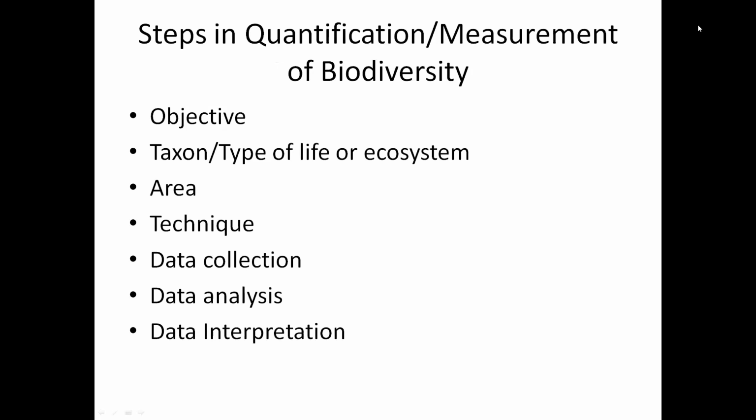But what are the steps in quantification or measurement of biodiversity? For citizens like us, when we get together, our biggest hurdle is: where do we start? How do we prove that this ecosystem is valuable? How do we convince someone that it is valuable, and how do we gather the data required for that quantification? The first and foremost step is the objective. It is very important to have a very clear objective, because otherwise you will go ahead collecting data in a manner that may not be suitable for you. For example, right now we measured literally every tree that is present on the river banks.